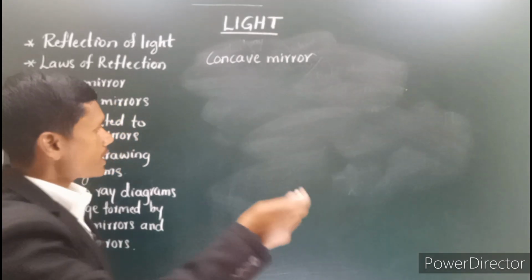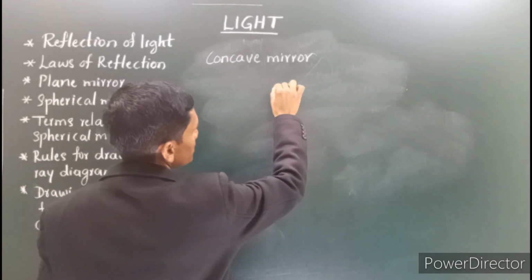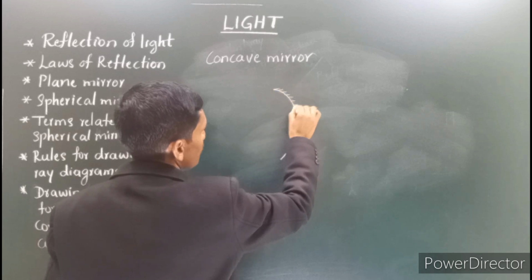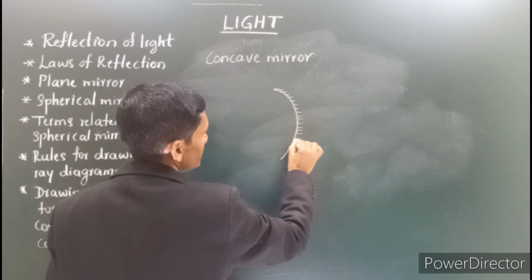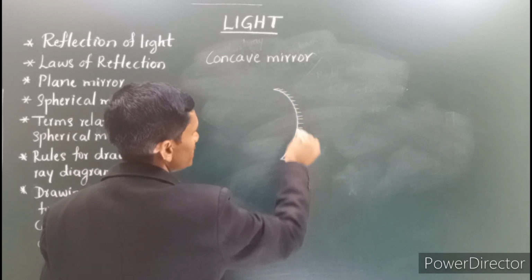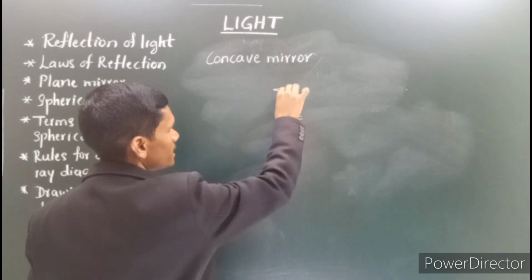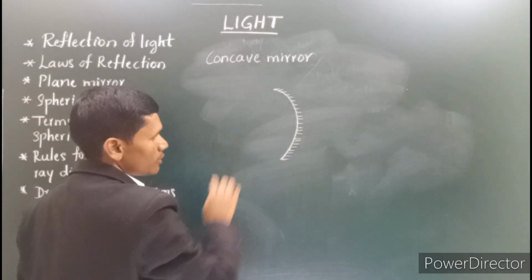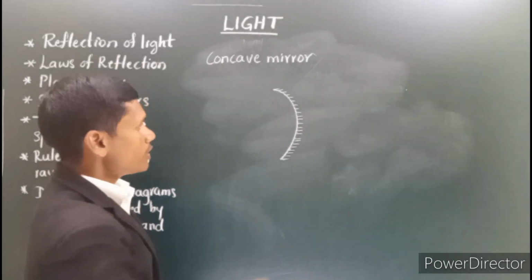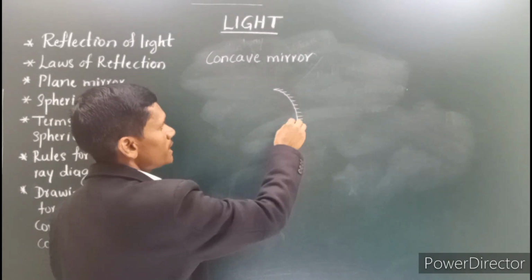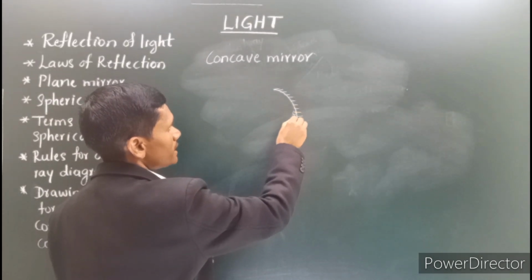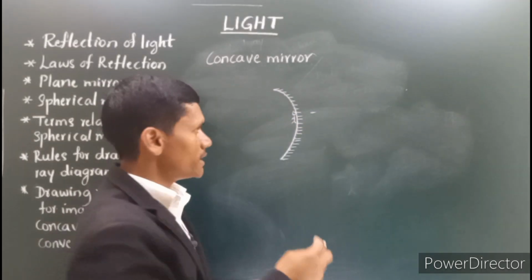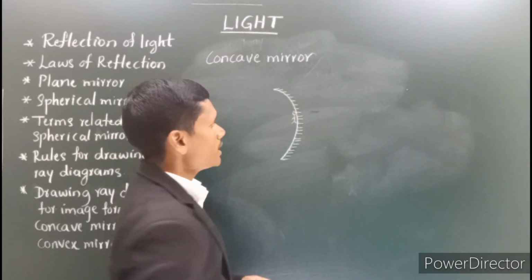Now coming to the concave mirror, look at this mirror that I am drawing here. The side with lines that I am showing is the rough surface, and this single line is called the polished surface. I am calling this a concave mirror. Concave mirror means we can see our image from this side. The image is formed from this side. Okay. This side is the rough surface. We cannot find any image on this side, right?